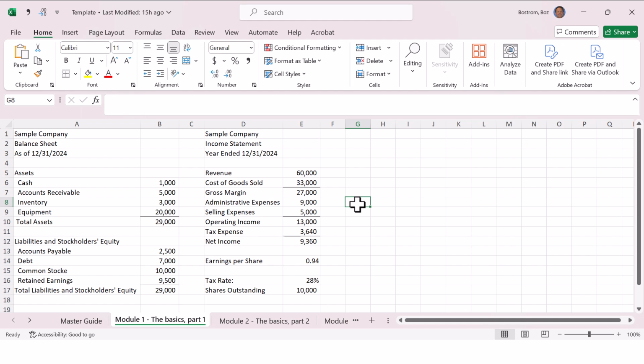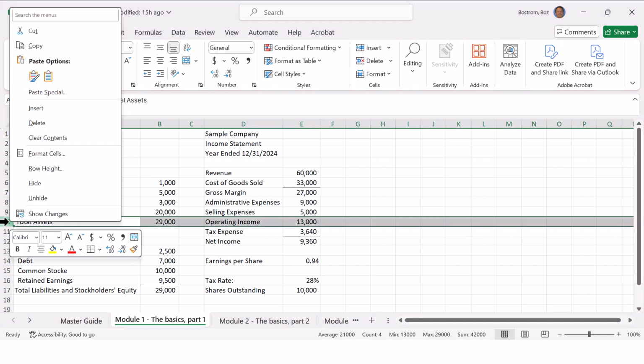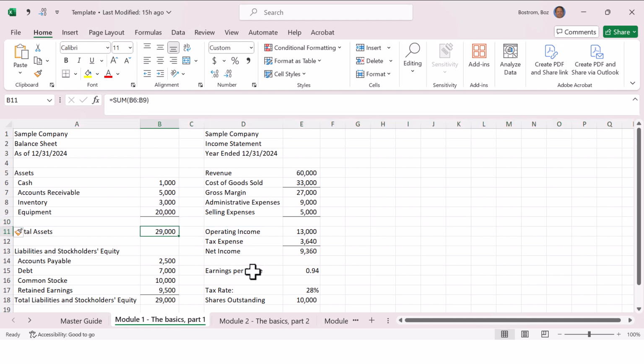Two things on this, all right, is that first off, the bottom border used to be very popular, but it has become less popular because if people actually will insert a row, and we'll talk more about inserting and deleting rows in a bit, but one way you can just insert a row, you could right click on the 10 and then you could just hit insert for insert a row. Now you'll notice that this formula right here, B6 to B9, it didn't update. Honestly, it normally does. I would have expected that to update. Let's see. I think if I put something in there, yeah, it's crazy. It updated on a live basis.